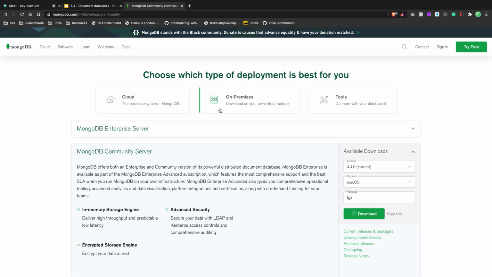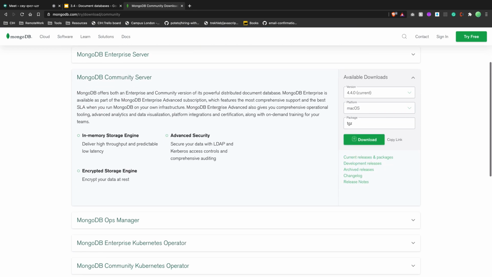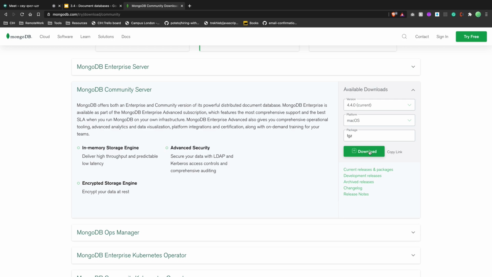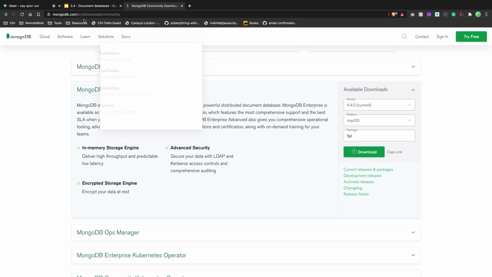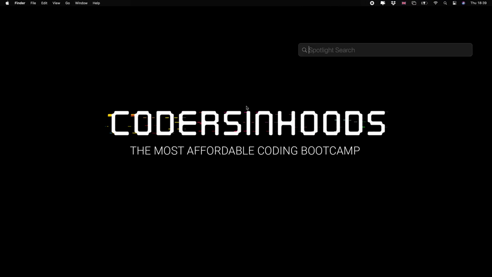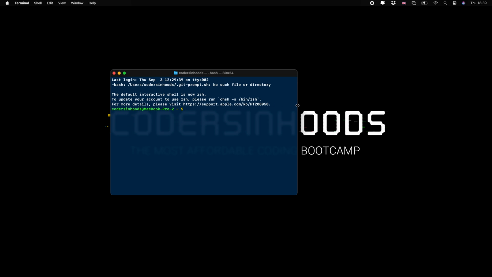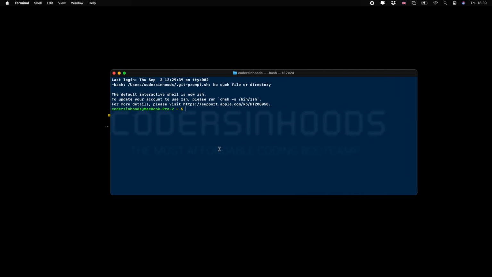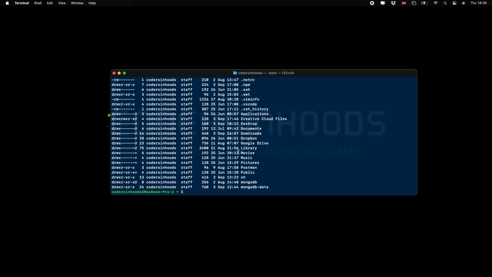Another one, on premises, means that you will have it on your localhost, if you want to run your servers locally and have your database locally, like we did with MySQL, you can also install it. To do that, you need to download the version, this one, and then you need to store it somewhere on your laptop. And let me show you. So mine, give me a second. Mine, I put it into the root folder of my laptop.